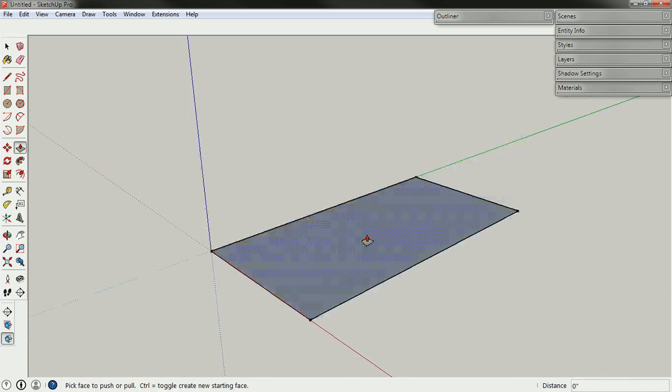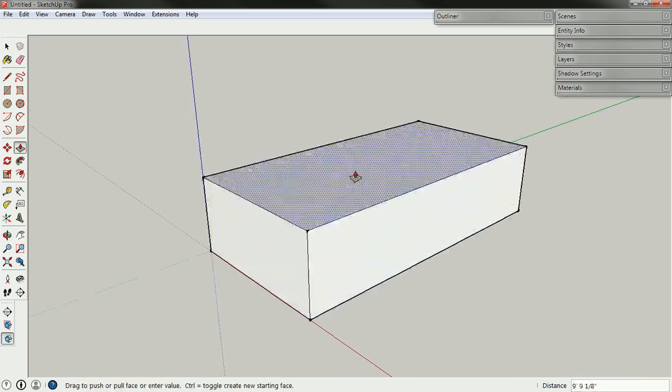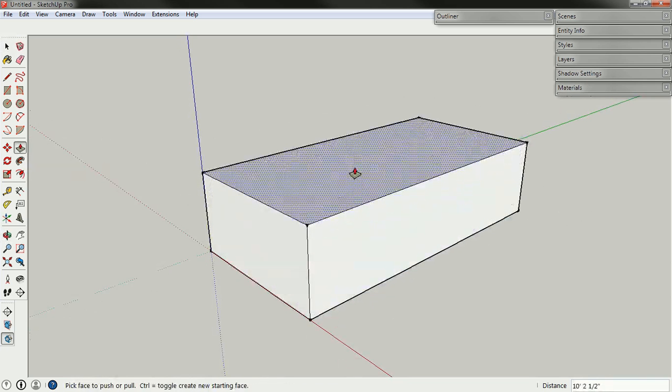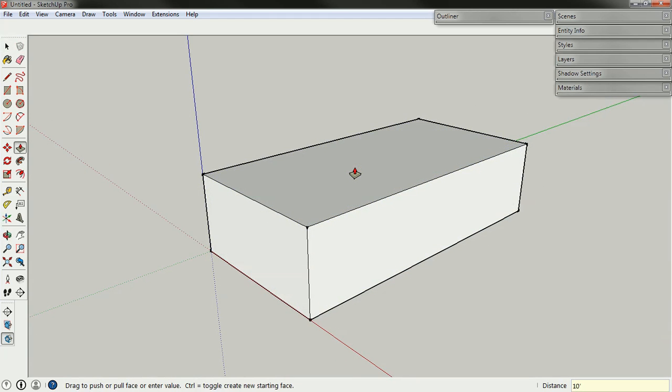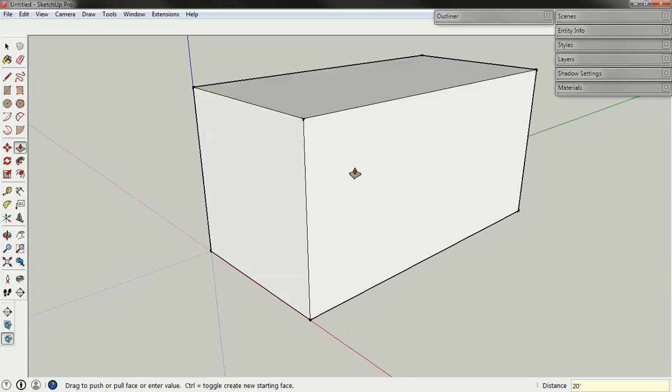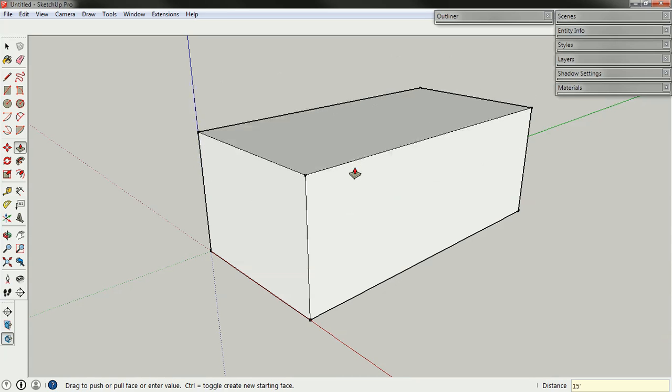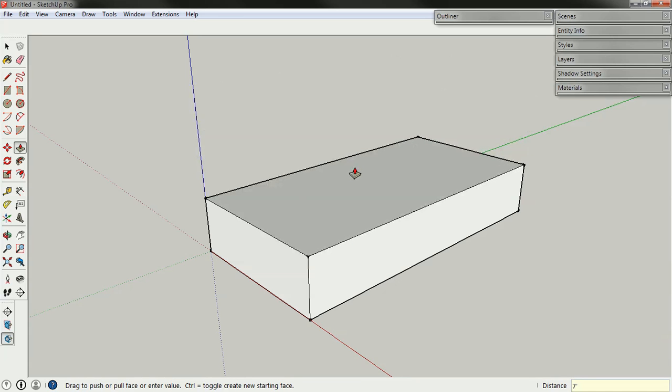I'm going to press Ctrl-Z, then extrude it and type, say, 10 feet or 20 feet or 15 feet. And you can keep changing this as long as you haven't changed to a different tool. So this is a nice feature. You can do an action and then make it a little bit more precise as you go.